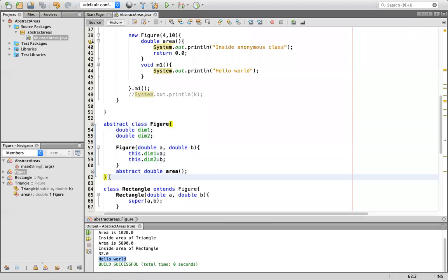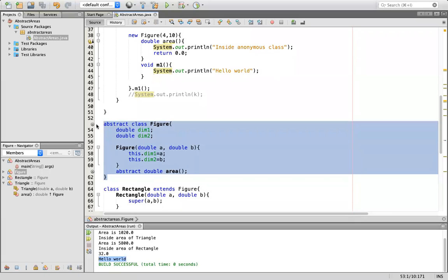So don't just remember that abstract classes can't create objects. It is correct, abstract classes cannot create objects, but remember what the reason is. If you know the reason, then you may understand the other parts also.